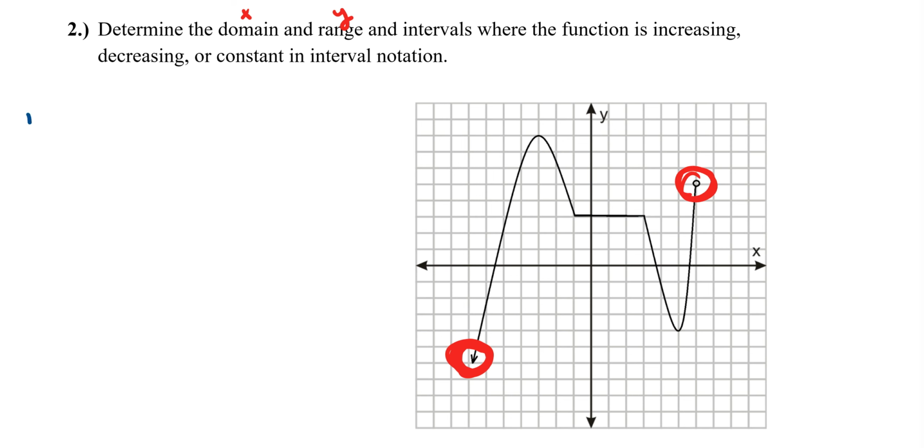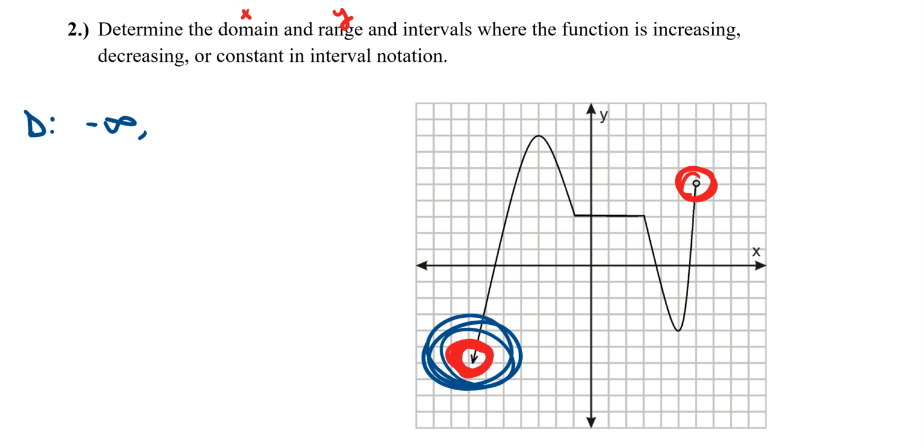So the domain, I'm just going to use a D for domain. The domain's leftmost point, notice that there is an arrow going to the left. We don't care if it's going up or down. We care if it's going to the left or right here because domain is x values, the horizontal movement. So since this is going to the left, that means the domain is going to be from negative infinity. There's an arrow, so it's going to keep on going forever to the left.